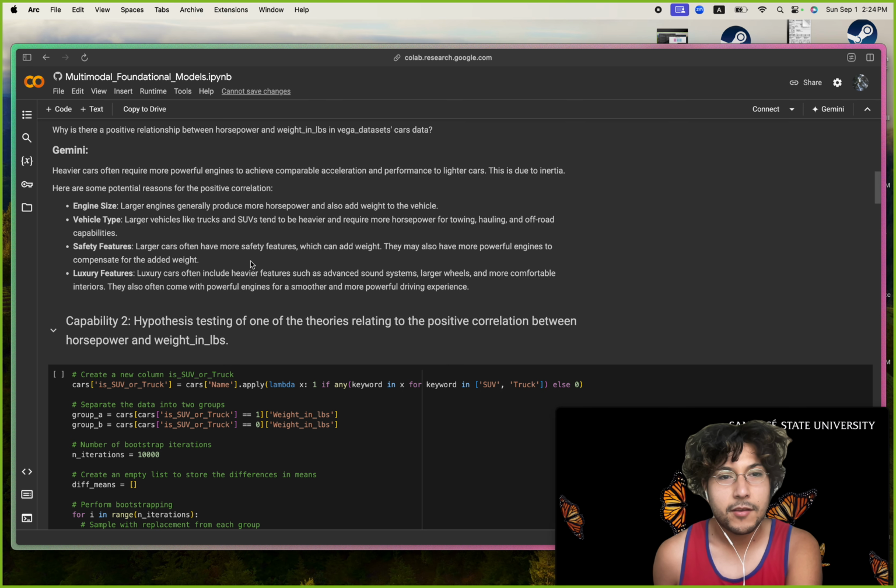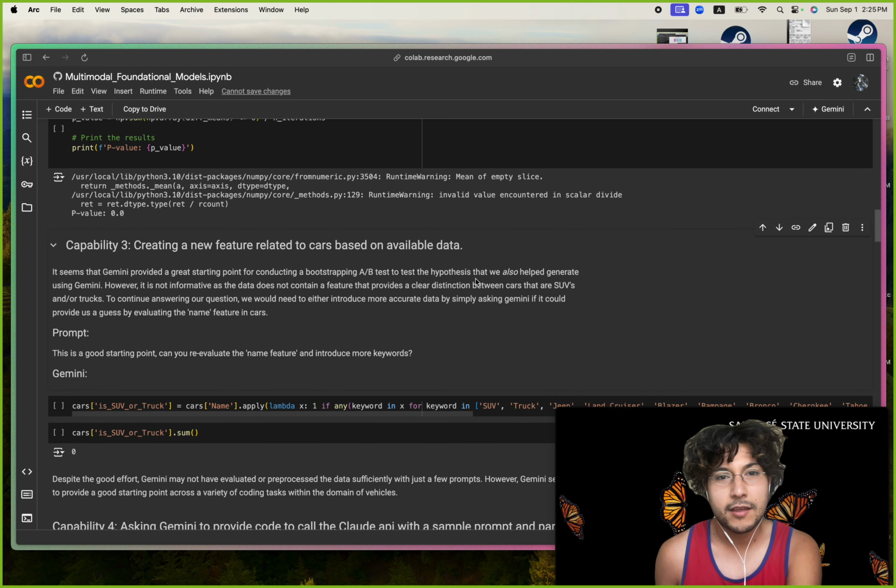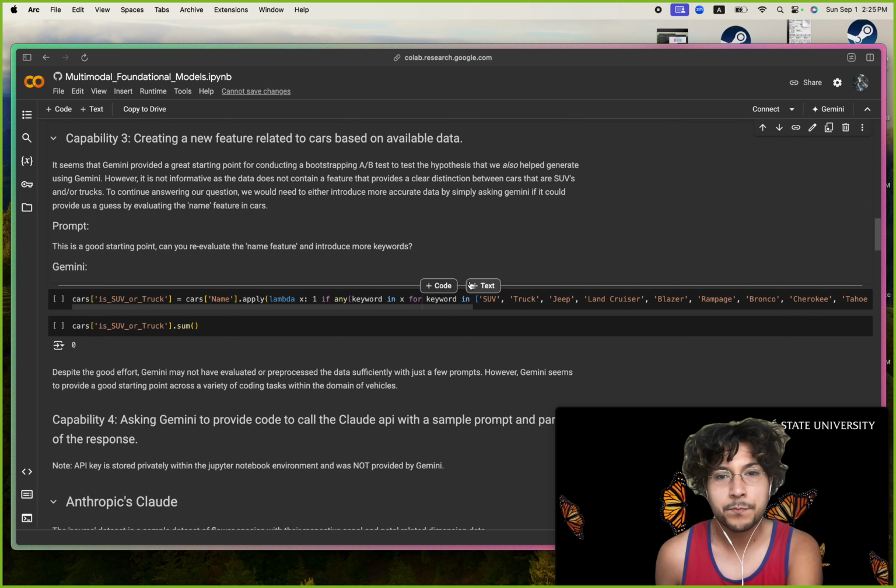So Gemini found a workaround and it generated its own feature. However, it was kind of naive, and it assumed that the name tag for the feature of the name of the car contained SUV or truck within it, which it did not. It has only the model name.